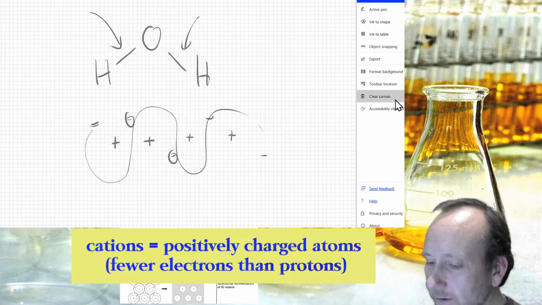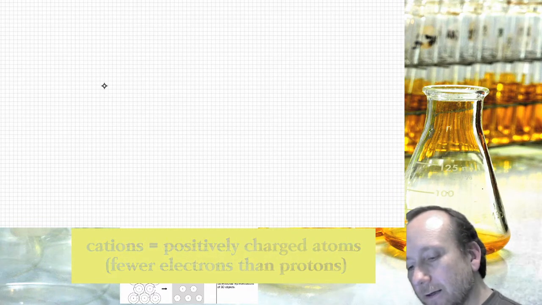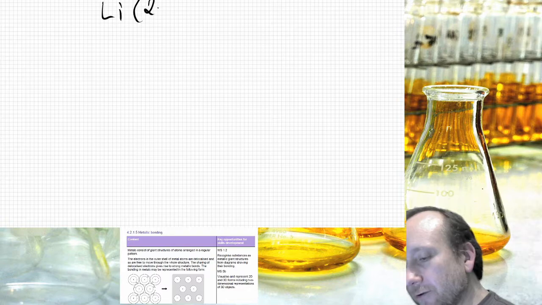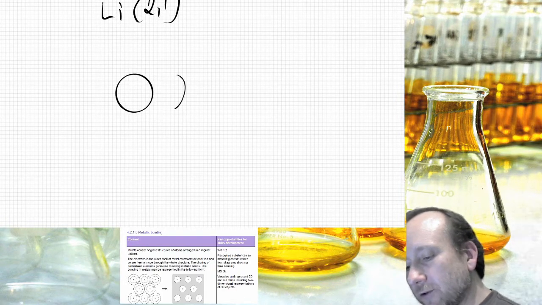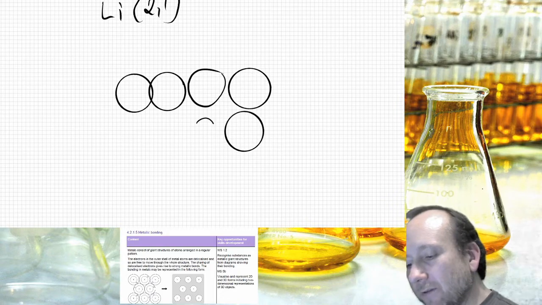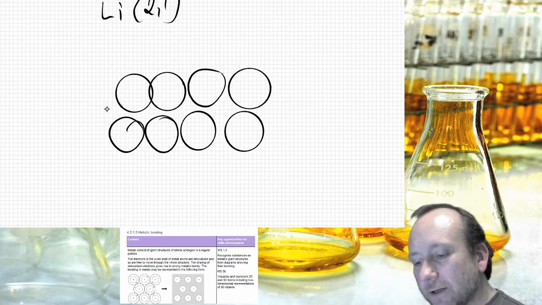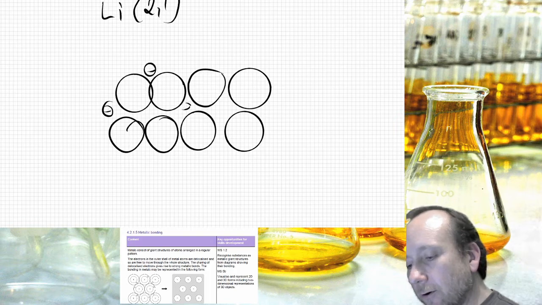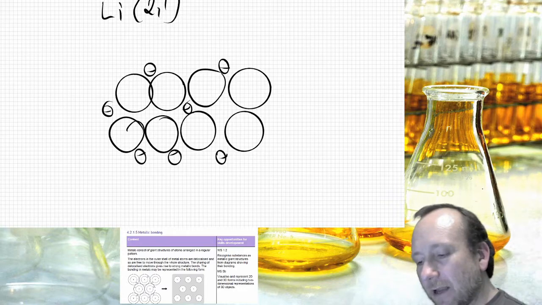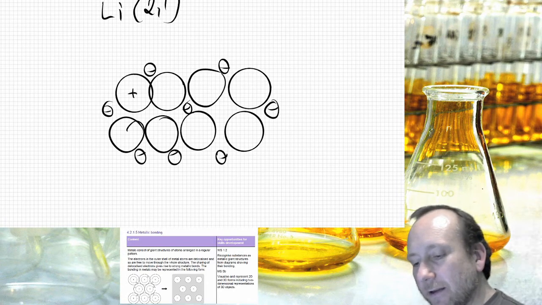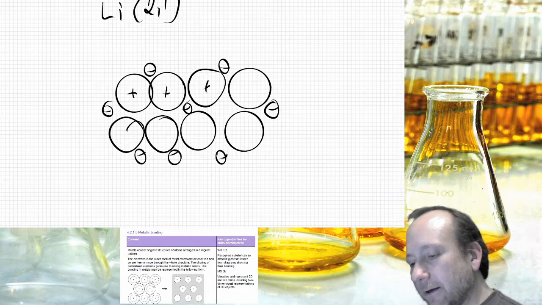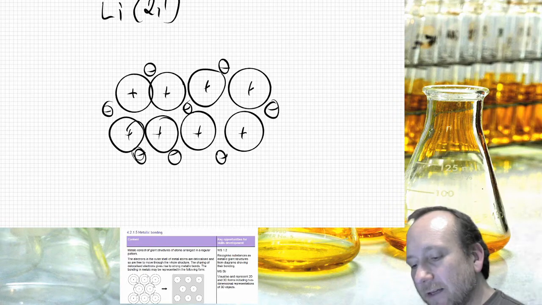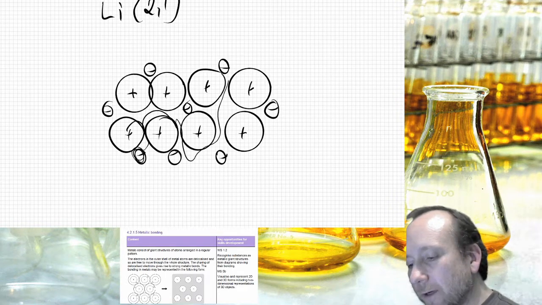Let's say we've got lithium. Lithium has an electronic configuration of 2,1 in its pure metal form, which is of course very reactive. What happens is that one outer electron gets shared between all of the metal atoms, and if the metal atoms now have lost one of the electrons, they then become cationic, basically. Now, what holds these positive charges together is the electrons themselves flitting in between the cations.